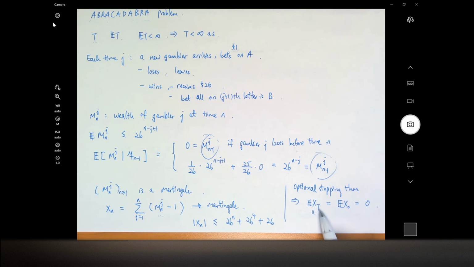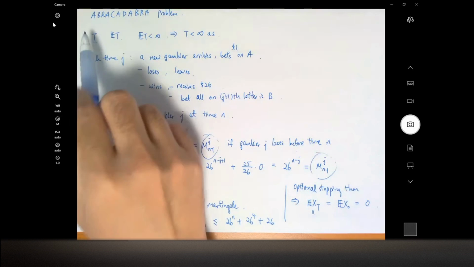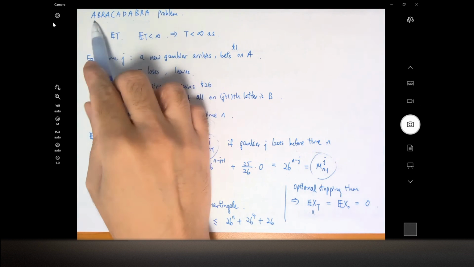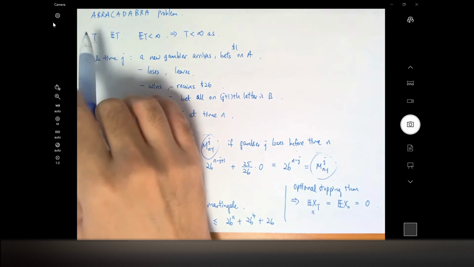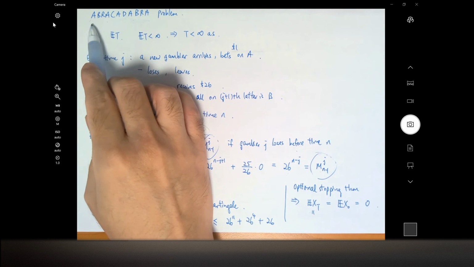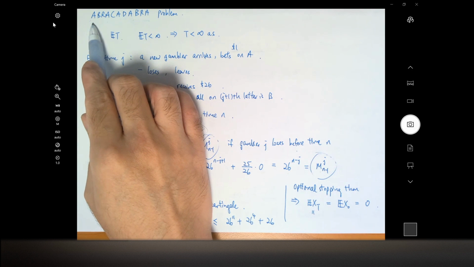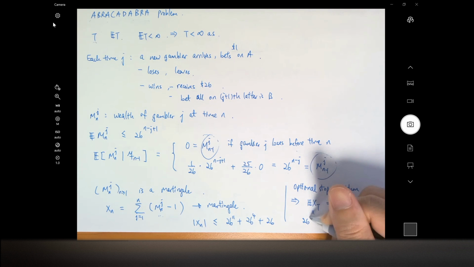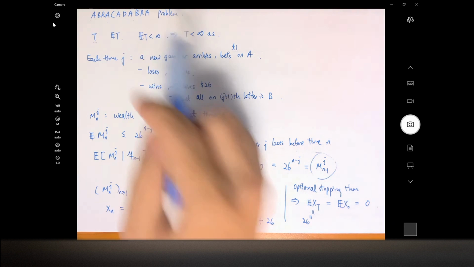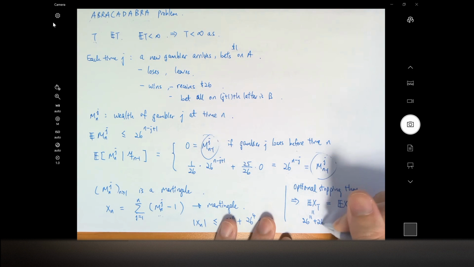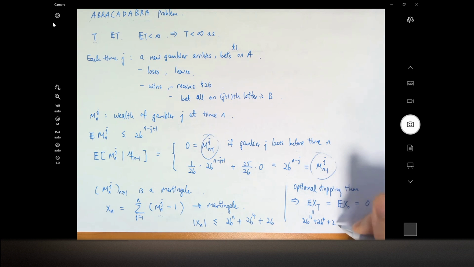At the stopping time, that means the first time the monkey types out this whole sequence, it will correspond exactly to this case. So if my monkey the first time types out this whole sequence, that means I will have one gambler that will get exactly 26 power 11, and then I have another gambler that will get exactly 26 to the power 4, plus 26.